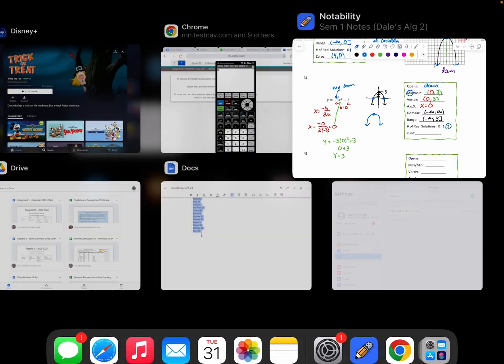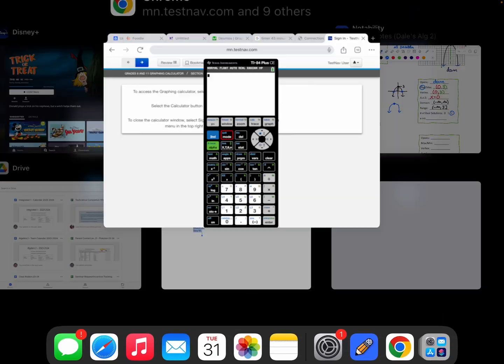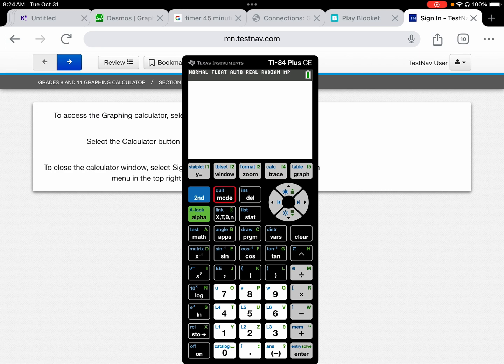So get out a graphing calculator, and I'm going to pull one up here. On the graphing calculator, you're going to hit y equals, and then our equation is negative 3x squared plus 3. Once you have that typed in, hit graph. Boom. Okay, that looks just like our drawing, which is awesome. Hopefully you can see it's hitting the maximum at 3, so that's at the point 0, 3. And you can see your x-intercepts, so they're happening at negative 1 and at 1.